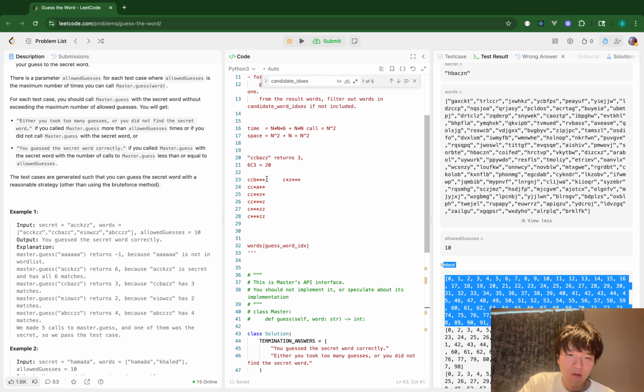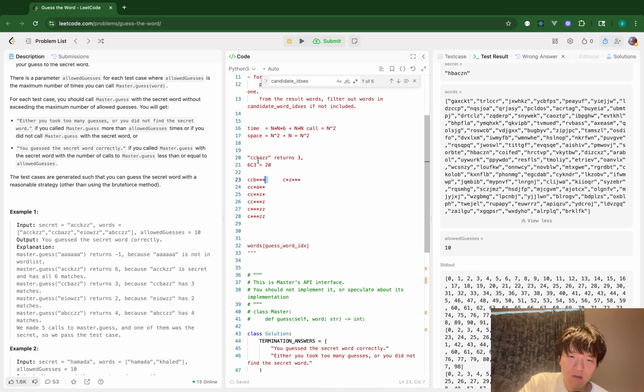Okay. So if this answer, CCCB AC answer is 3, the regex is limited. And I get up to 60 regex from each answer.